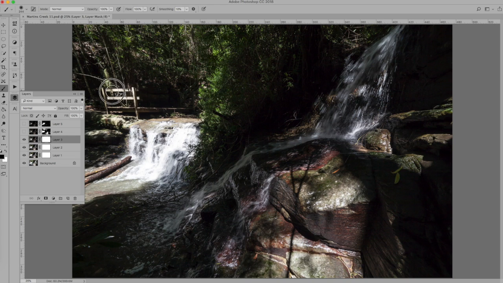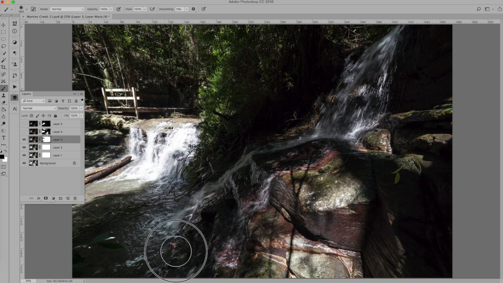In a case like this, I feel it's always best to work with the brush at 0%. Working with the brush at 0% means that there will be no sharp edges to the areas that you are erasing, and so it's almost undetectable where the edges are, where the areas have been erased.